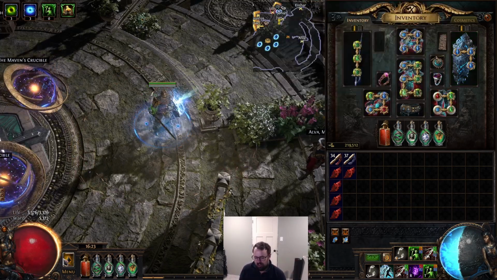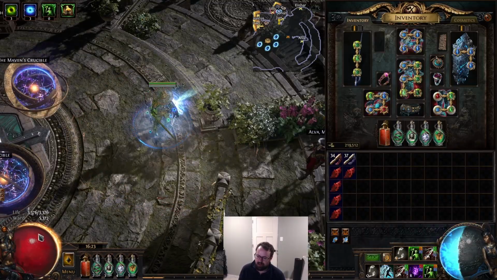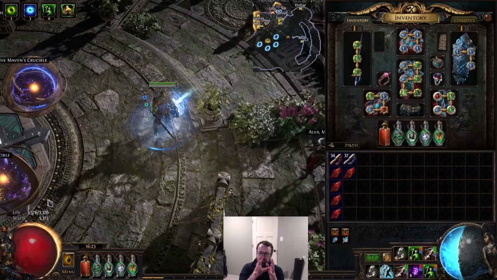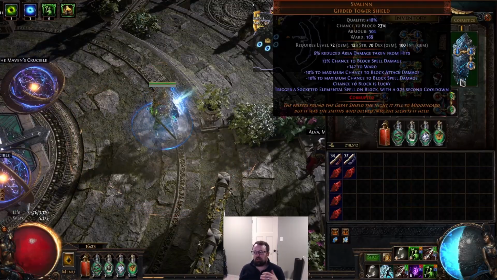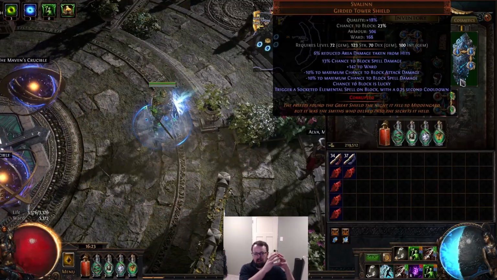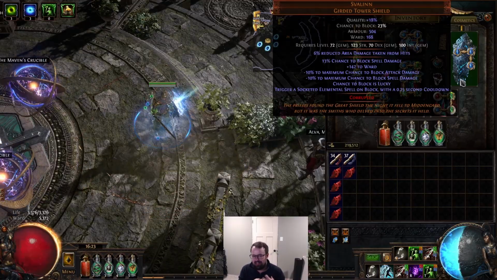So we have 5k ward, 3k life, and 2.4k ES. We're actually using Mind Over Matter. So our total raw EHP pool, or raw HP number, is basically like 10 to 11,000. So not only do we have great avoidance with something like Saval's, but then we have a big number behind it. That way, even if we do get hit through our block, we're able to tank that damage.